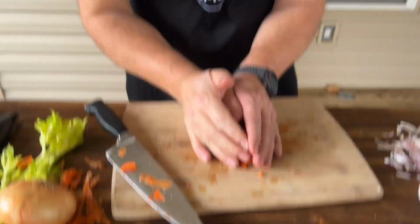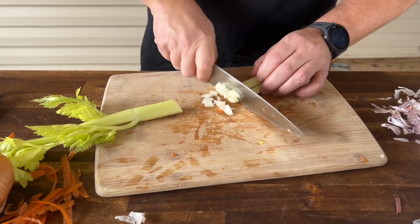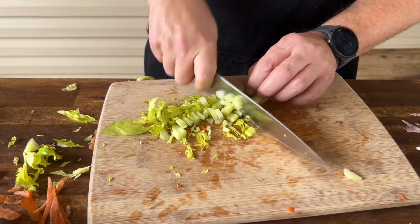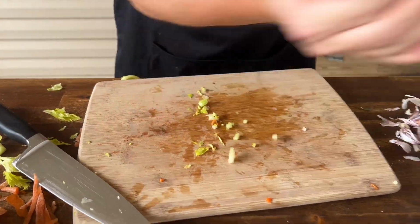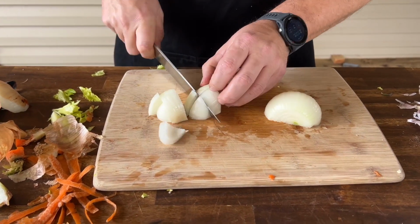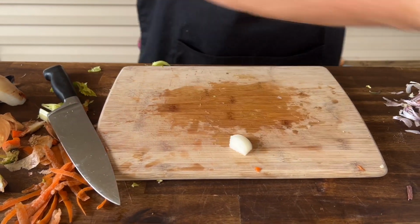So a rough chop. Oh yeah, everything in here is rustic. There's nothing fancy about this at all. Just a flat out fantastic mirror of flavors. This is going to cook so much that it's going to break down anyways. Onion goes.